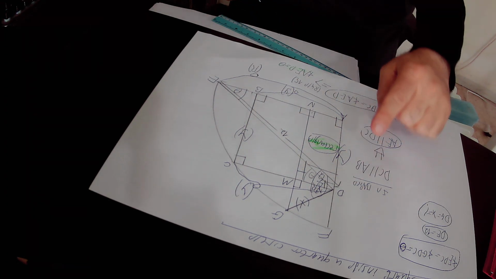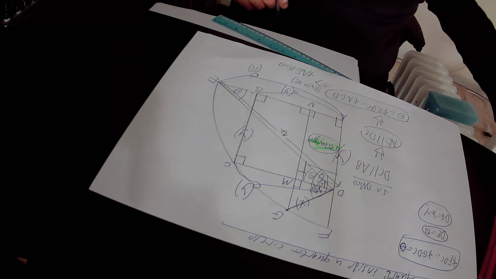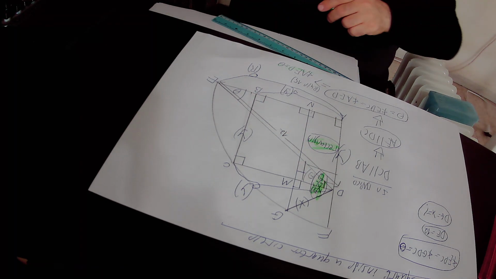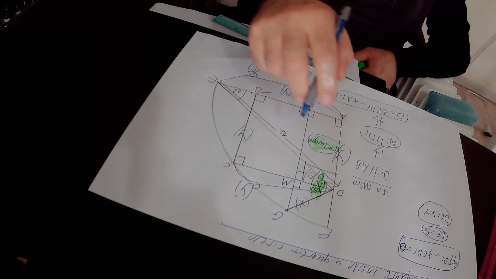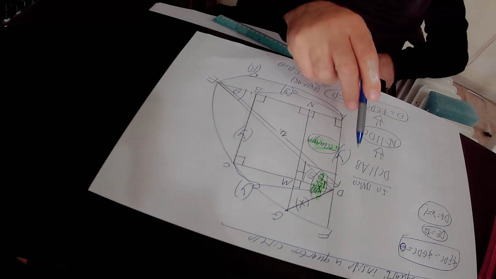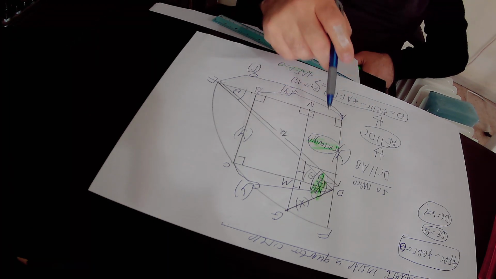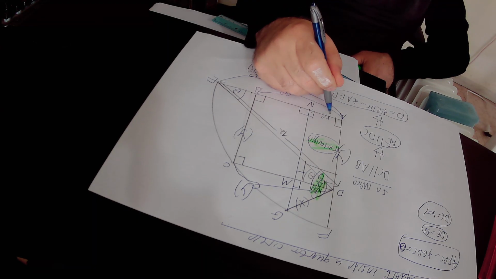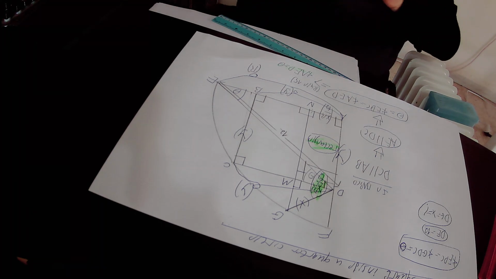But we have already found out that quadrilateral DMAN is a rectangle. And we know that the opposite sides of a rectangle are equal to each other. So in rectangle DMAN, side DM must be equal to the opposite side AN. But DM is XR over 12, therefore AN must also be equal to XR over 12, because those two sides are equal to each other.